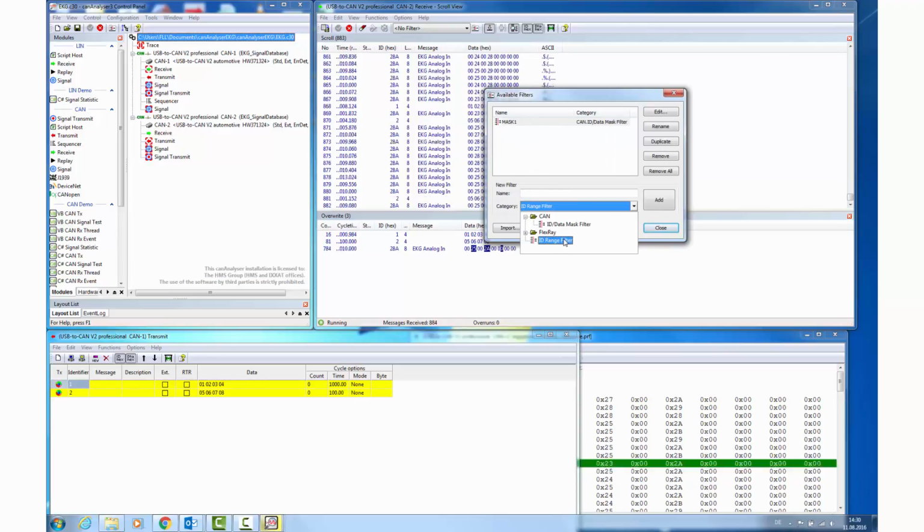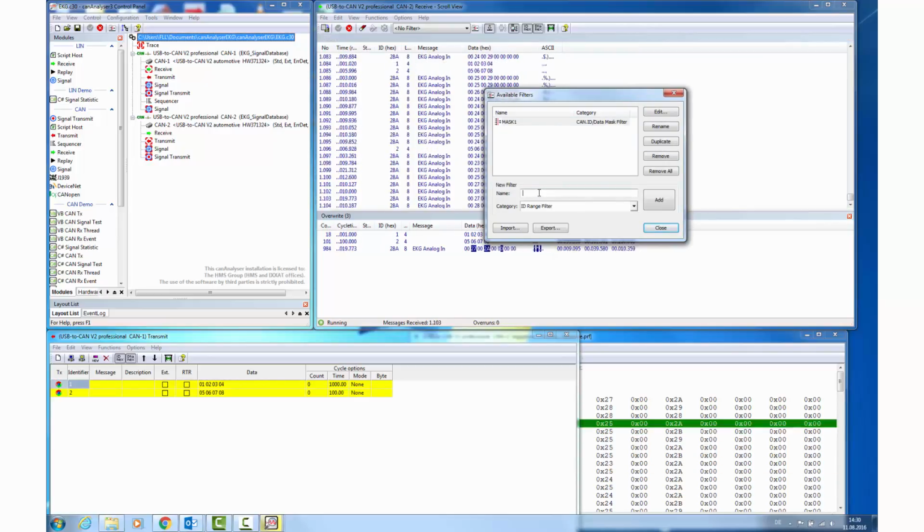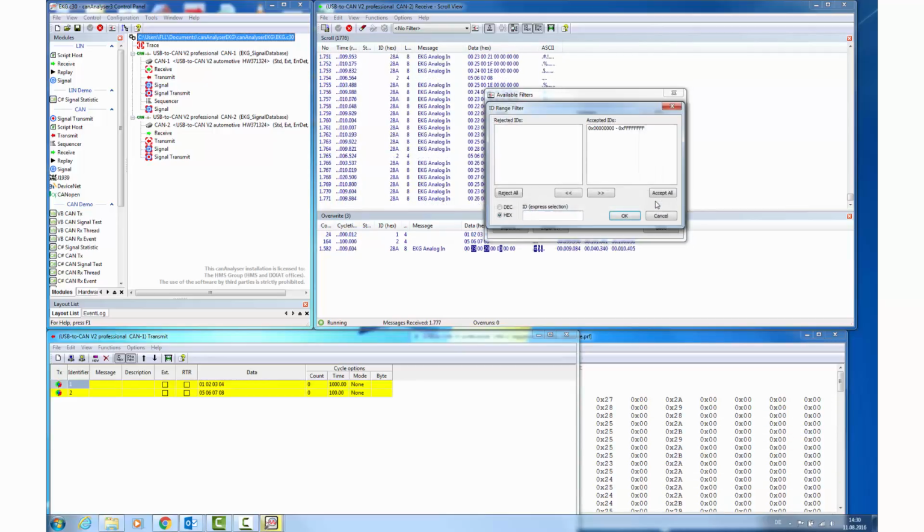Now if we want to, for example, select a certain range of identifiers to be displayed, we'll have to add another filter, a range filter this time around. By default, all identifiers are enabled. We don't want that. We want to remove all being enabled, and instead we want to add the identifier 1 and 2, not 3, pardon, that was a mistake.